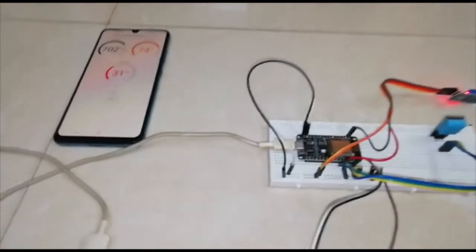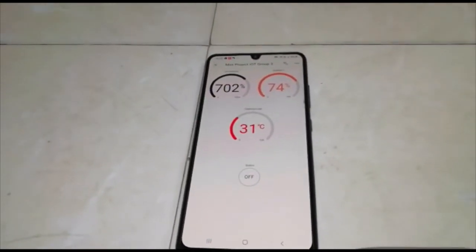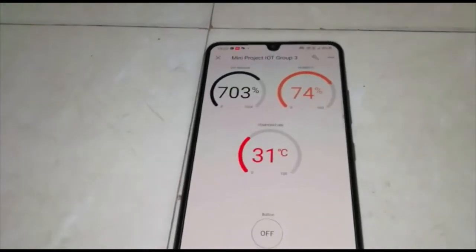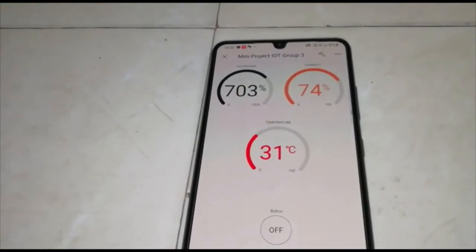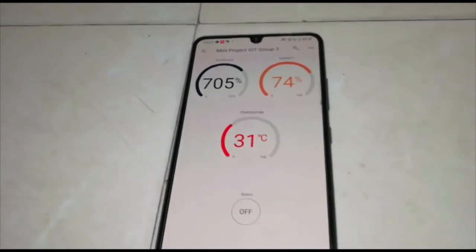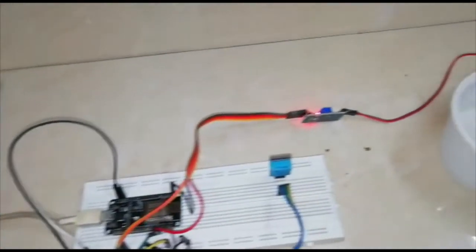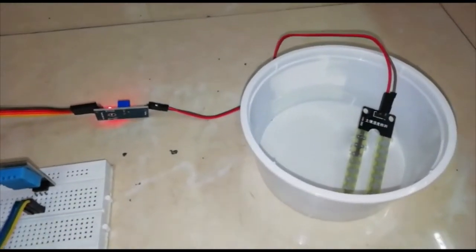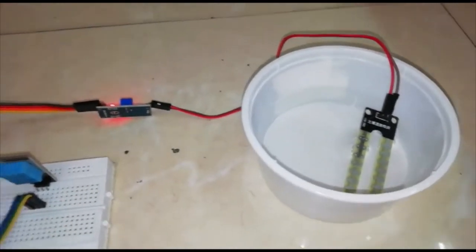Now, as we have powered the Node MCU, we can see that the soil moisture reading is around 705%, and the humidity and temperature are 74 and 31 degrees Celsius. This is because we have put the soil moisture sensor in the water.